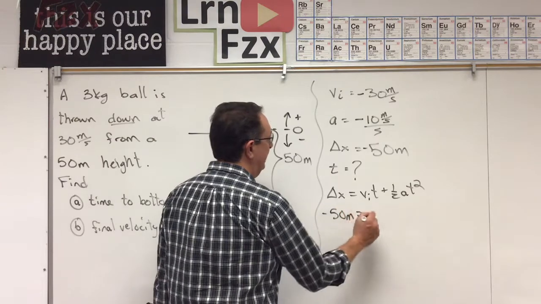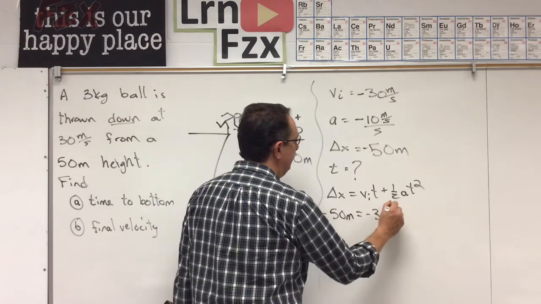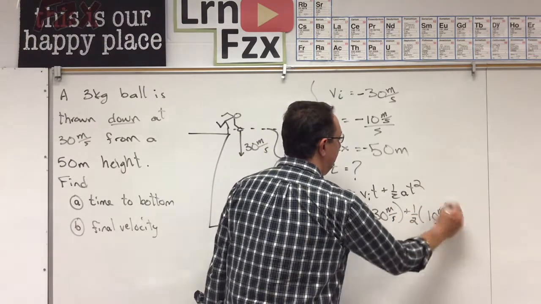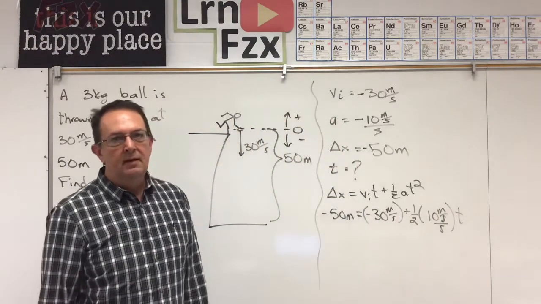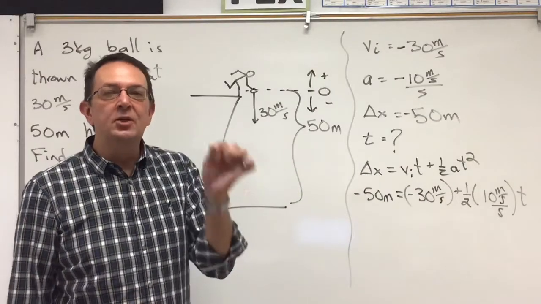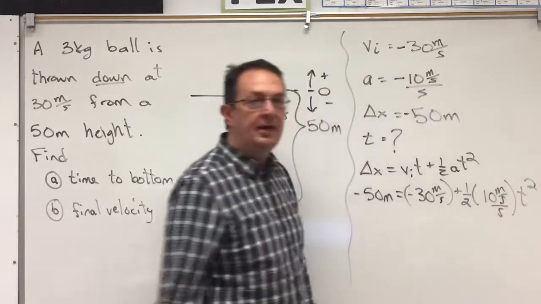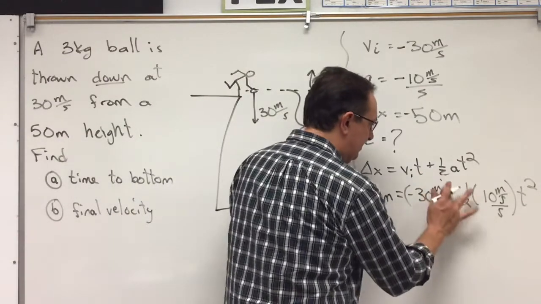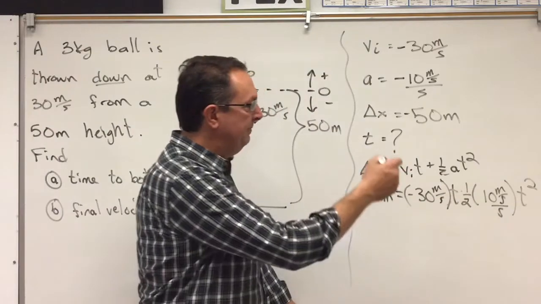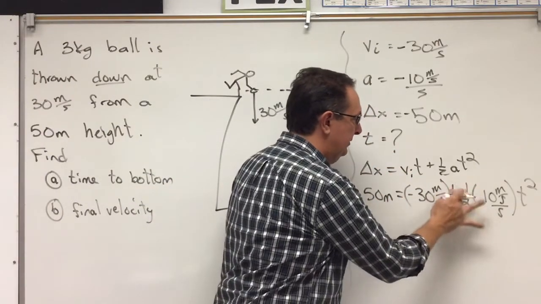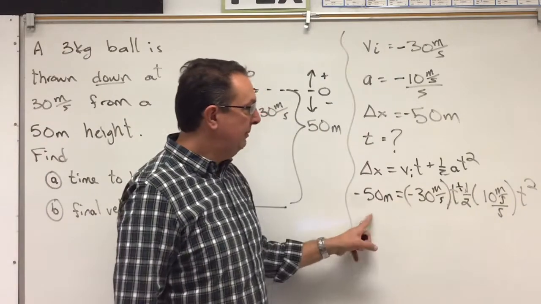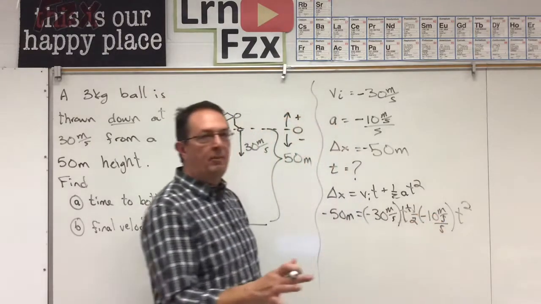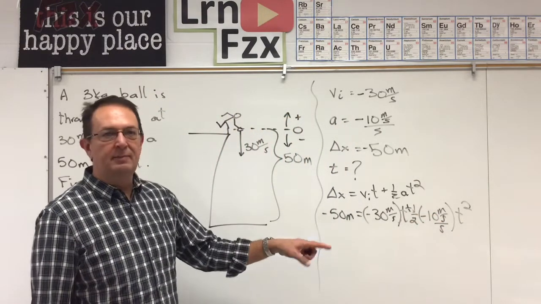Negative 50 meters is equal to the initial velocity, negative 30 meters per second, times t, plus 1/2 times negative 10 meters per second every second times t squared. And you'll notice already, these are mistakes that you will make. You're going to drop that t squared. You're going to pretend that the t squared and the t are not there. I even dropped the t. There's a t term, there's a number term, and there's a t squared term. And you're not going to copy negatives. So you'll forget a whole bunch of stuff when solving this thing. I should have written that a little bit better, whatever.